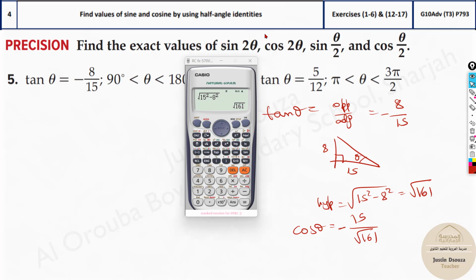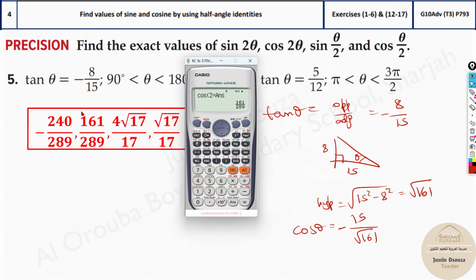But what about sine 2 theta and cos 2 theta? Here what we will do is use the theta directly. See, take tan inverse of minus 8 by 15 and find the theta. Theta is negative for this much. Just put cos 2 into the answer. That is the answer. Same thing again, if you put the theta, I will do tan inverse of negative 8 divided by 15. Sine 2 times the answer, because the theta value is saved. That is over here. But now please be sure to check the theta value.